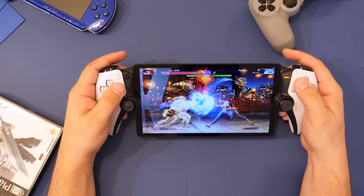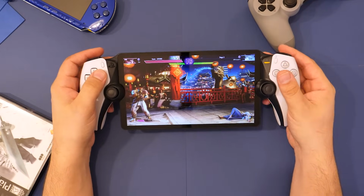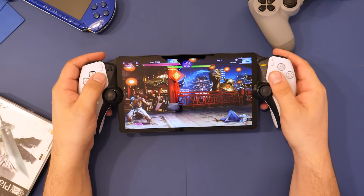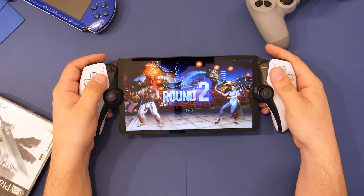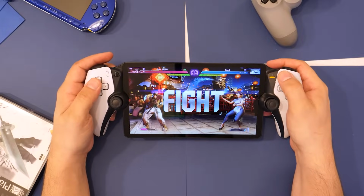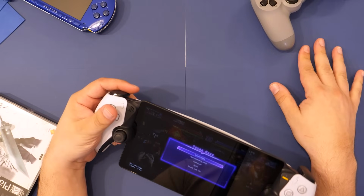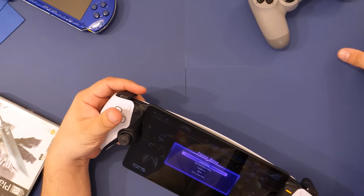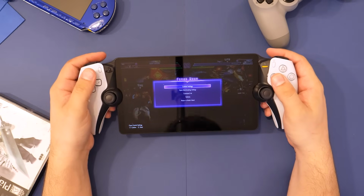When I tested the device here at home, the results were honestly mostly the same, which is encouraging because that means that it's not just my great internet connection that is helping me get good results. I tested everywhere in my house, even places where traditionally my Wi-Fi has a little bit more trouble connecting, and I had no issues. I've played this thing in bed in my room, which is the furthest away from the router in the entire house. It's literally on the opposite end of the house entirely.